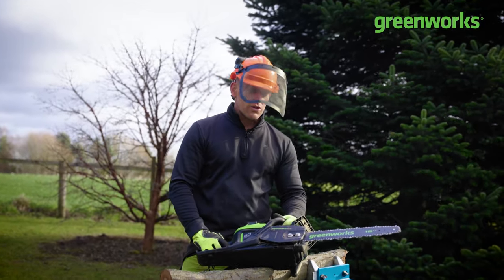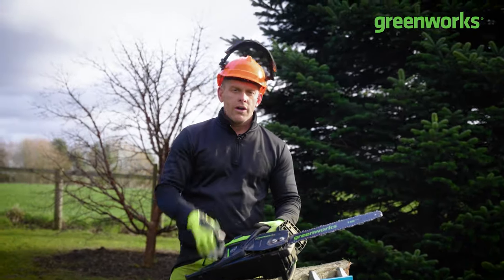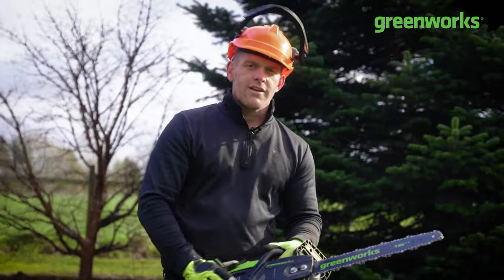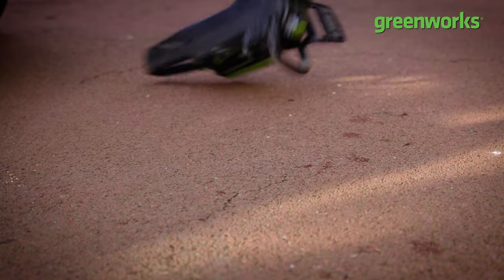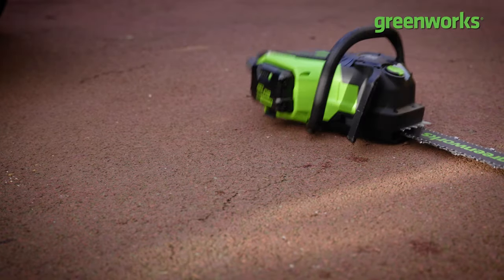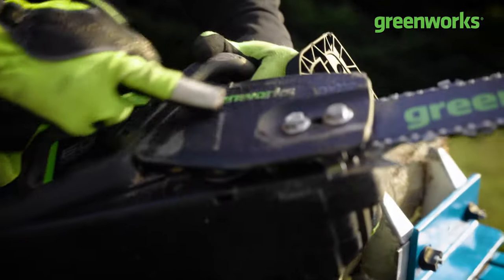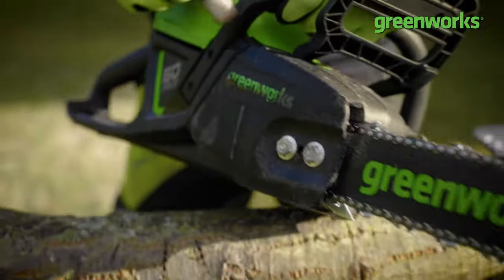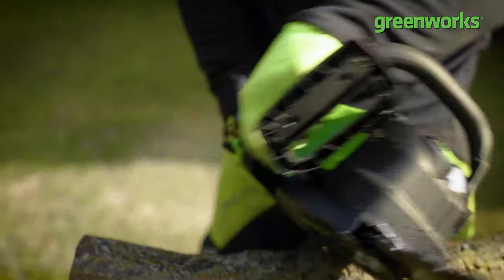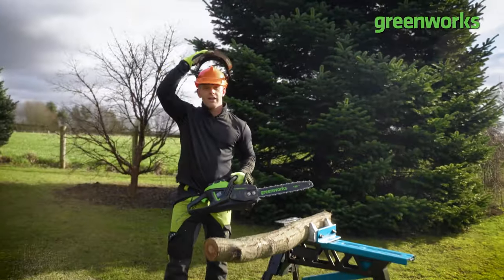In the interest of transparency — not only did I throw this underneath the truck, not only did I drive over the chainsaw using the truck, but I also threw it on the driveway numerous times because Paul demanded it landed in shot. Have a look at this: superficial damage on the surface — I've just driven over it with a truck, for crying out loud — a little bit of scratching on the surface and on the handle, but other than that, absolutely intact.